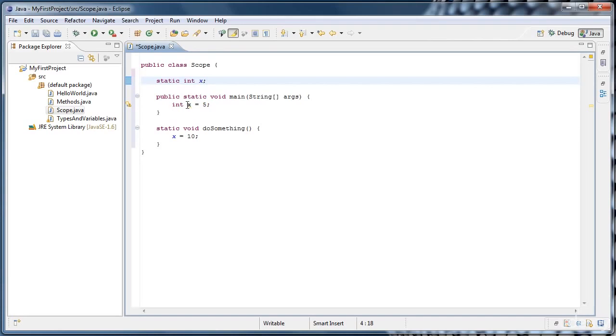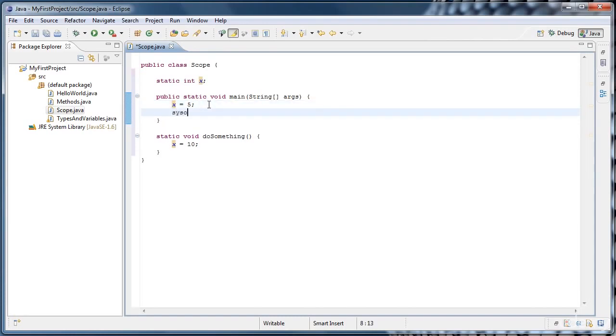And what that allows us to do is to use it inside of any methods. So if we take the int off of this x, now when main runs, x will be assigned the value 5. And now when doSomething runs, x will be assigned the value 10. So to demonstrate that, let's do our system out, type syso, press Ctrl spacebar, and have it print out x.